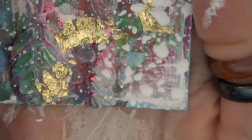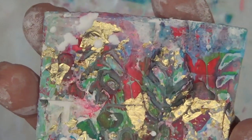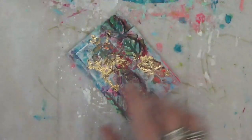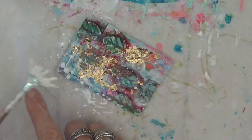So you see that down here where it's white. There we go. I have them a bit thicker. There's more. And then it's less here. And then a little bit more up there in the corner. So I might do kind of close to the same on this one. And I just tap it with my finger.